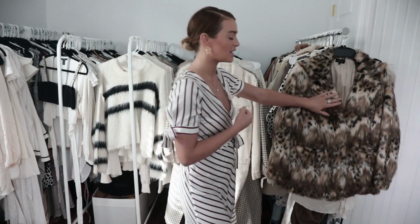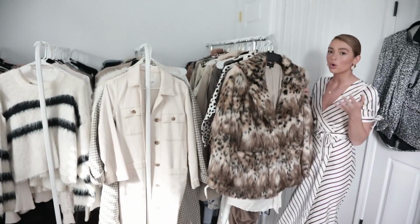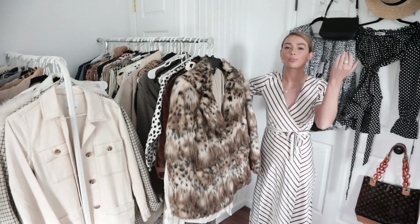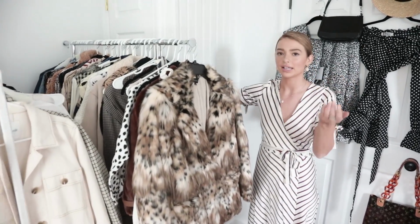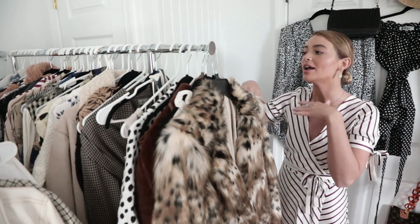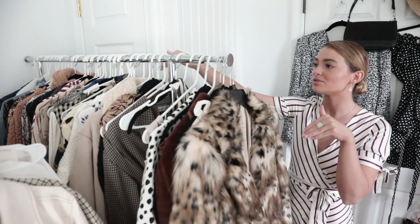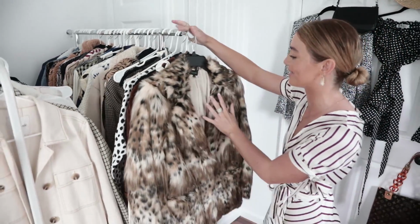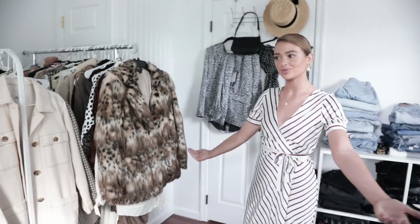And then this is basically all of my new or unworn pieces. So anything that companies send me that are more priority for me to shoot, or pieces that I've bought that I haven't worn yet go here. When I'm styling or getting ready to take a pic, this is most likely where I would go, and I have a couple more random jackets in the back. So that is basically my dressing room.